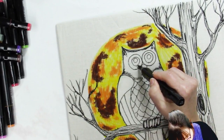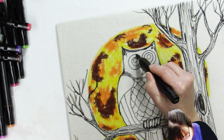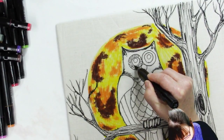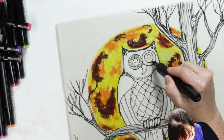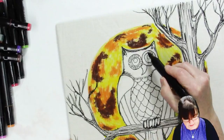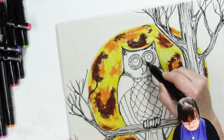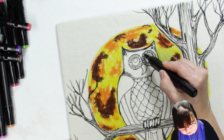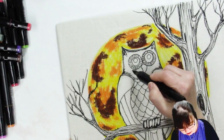And I think we're going to make around his eyes the outer area. It's like the big feathery disc around his eyes. So this could be Halloween, this could be harvest, this could be just any time of the year.